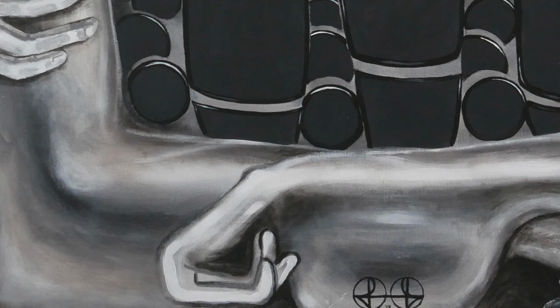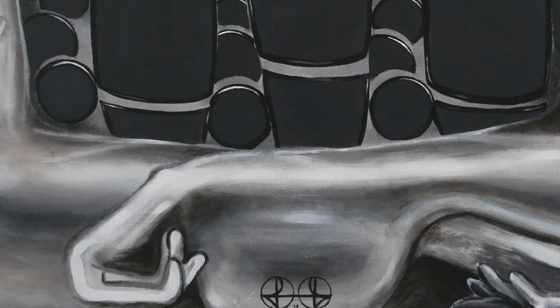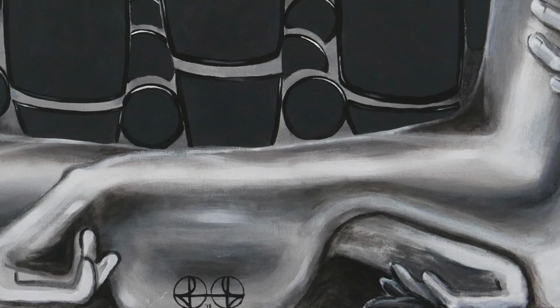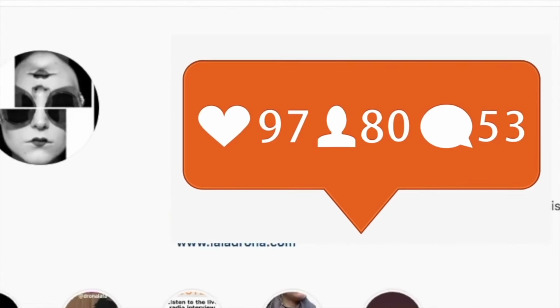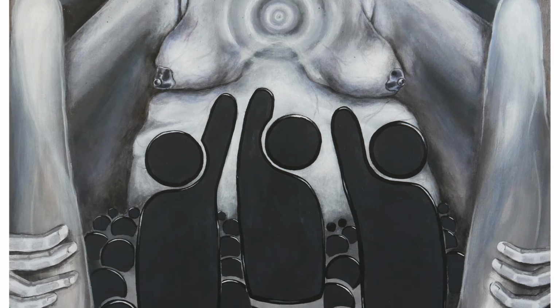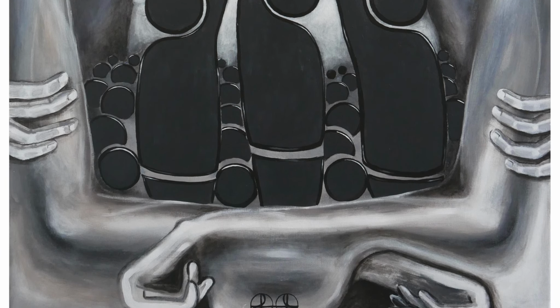For me, this frame composed of bodies represents the scope through which we view the world, through our bodies. Our definitions of the other through the body, through race, sex, gender, sexuality, age. Ctrl Click examines the sphere of social media and this desire to accumulate followers and likes. It also explores identity and depicts the action to create a new identity online, represented here by the external body wrapped around the body inside it. This represents the fragmentations of self, the created self, and the true self. How do they interact? How do they influence one another?